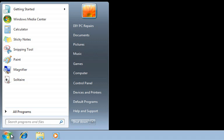Okay, let's take a look at how to do a clean install of Windows 7. I've got a computer here that needs a new install, and I thought I'd show you how to go about doing that. Before you do this, make sure any data that you may need is backed up, and I'll leave that to you to figure out what you do and don't need. I'm just going to concentrate this time on the actual install of Windows 7.